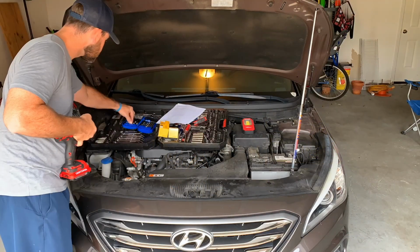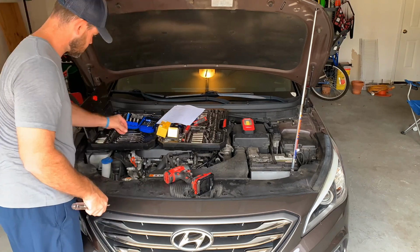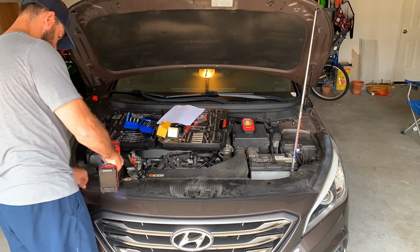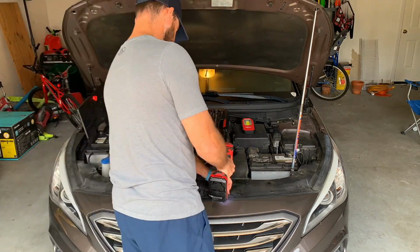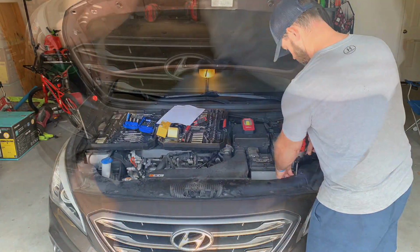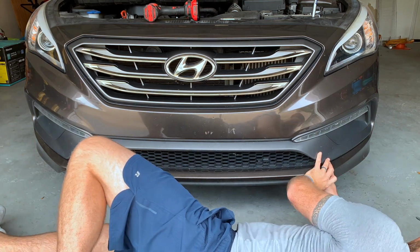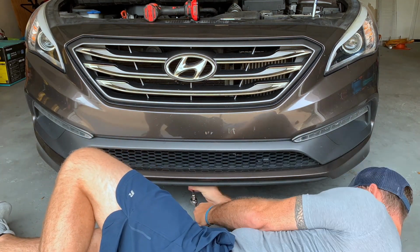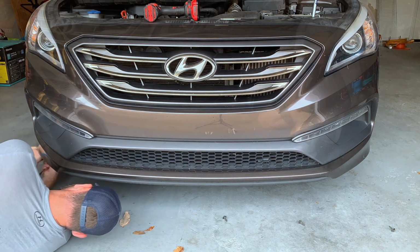All right, once you've masterfully backed into your garage, you're going to want to whip out that impact to take care of these 9 plastic clips that hold the front bumper in place on top, by the radiator and the front hood latch. You're going to want to crawl underneath with a 10 millimeter and remove 5 bolts from the bottom side to finish removing the bumper.